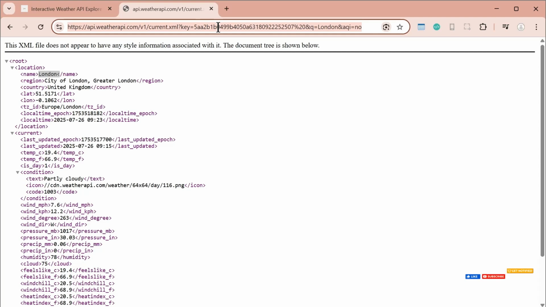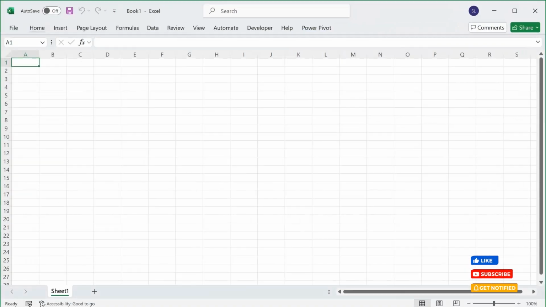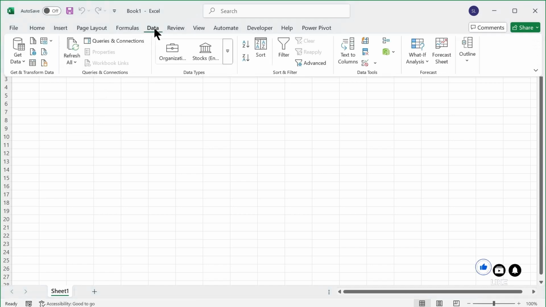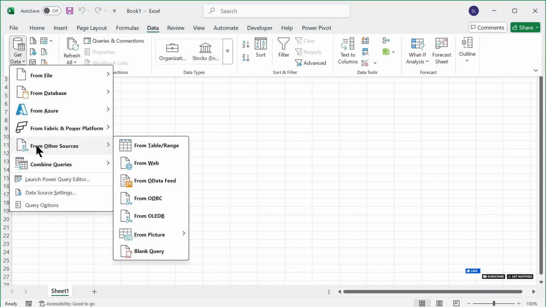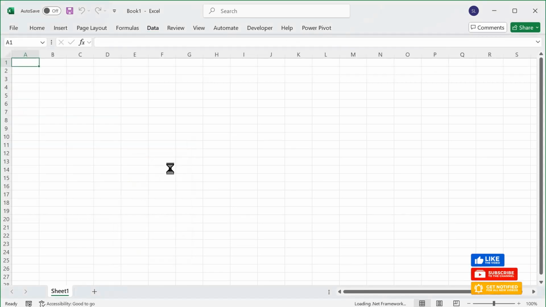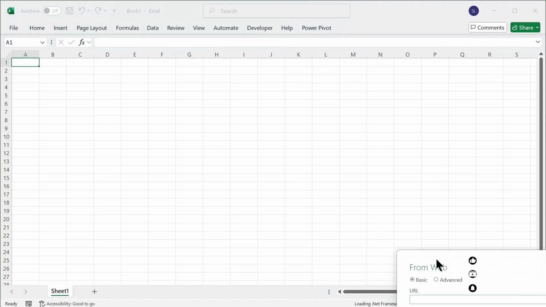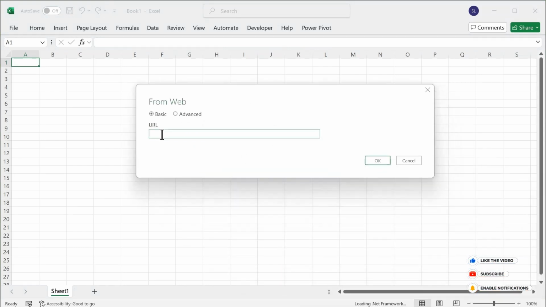If you choose XML, output will always look like this, which you can use very easily in applications like Microsoft Excel or Power BI. So if we are using Microsoft Excel, all we have to do is copy the URL and go to the Microsoft Excel, and then go to the data tab, and in the get data, we will go to the other sources and choose from web. And then here we will enter the URL and click on the OK button.